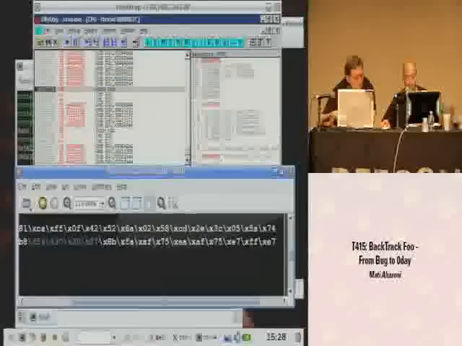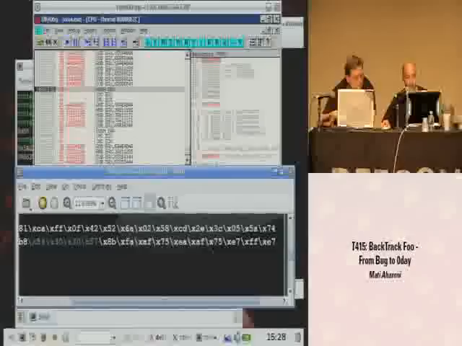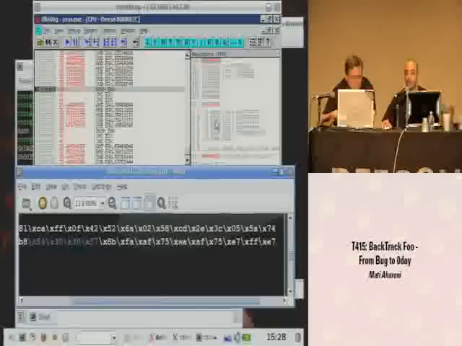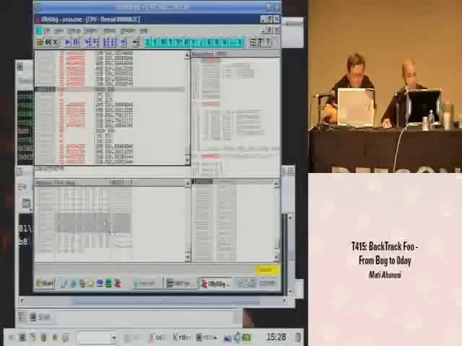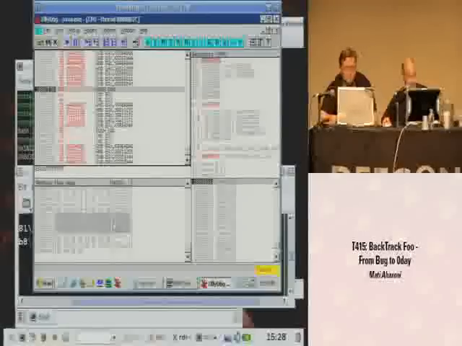Do you see that? That's my 75, that's my E7, that's my FF, and that's my E7. So I've got that value on the stack now, and what I'm about to do is push it to the exact place where I had it aligned to before. So we'll push that, and you should see the last 4 bytes of the Egg Hunter written to the stack.